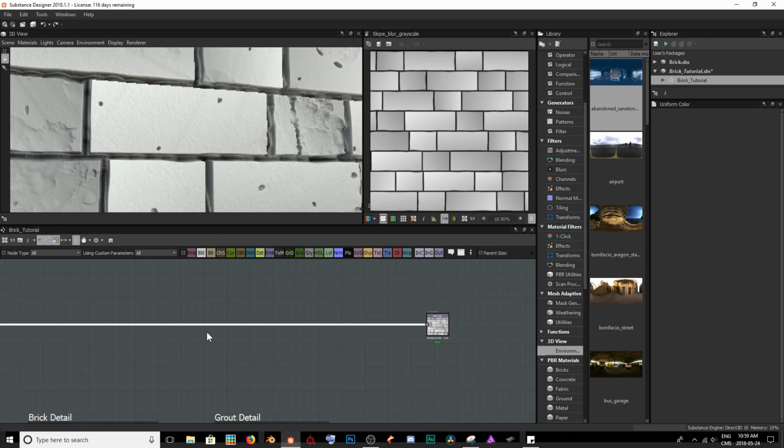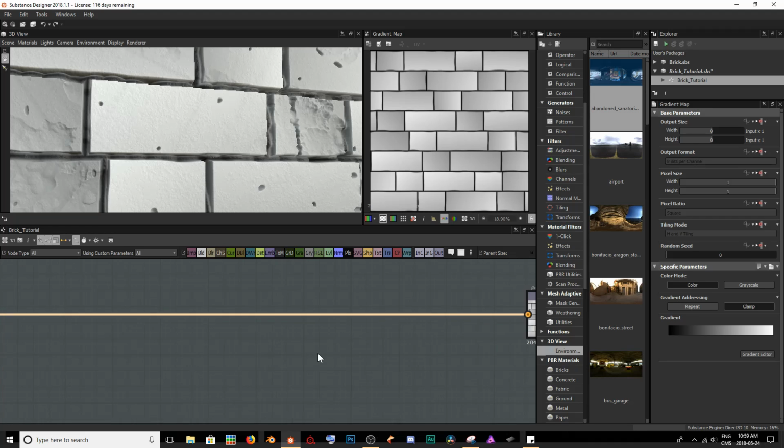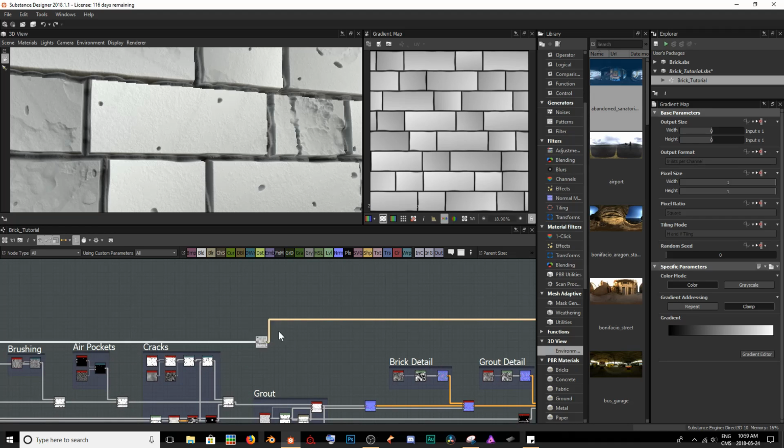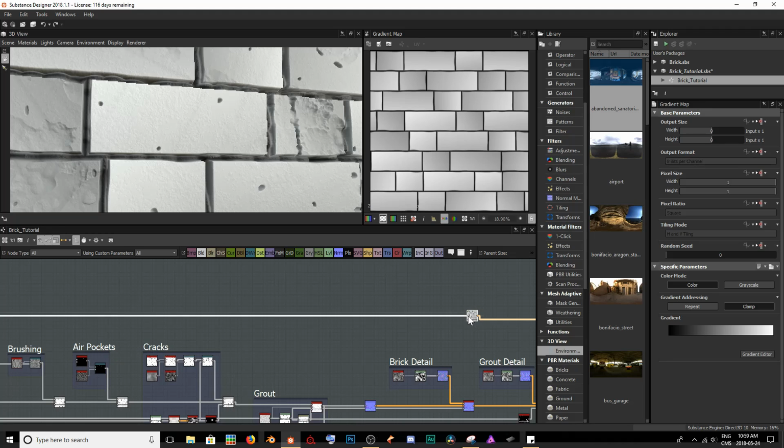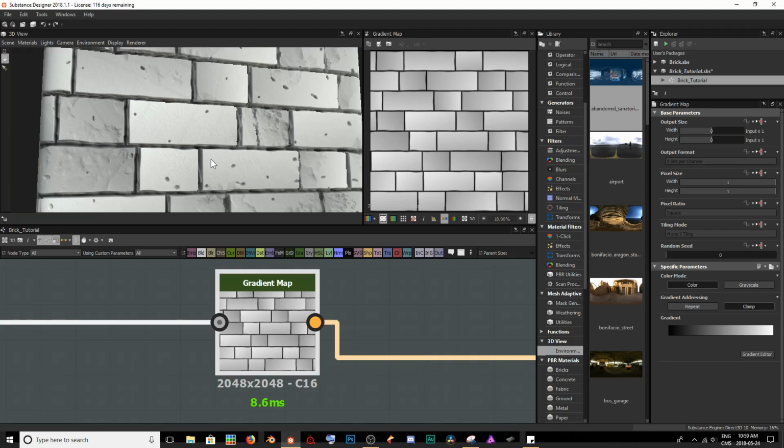On top of this, I'm going to add a gradient map so that we start using color again, and you can see that it's denoted by this yellow line or connector and a yellow socket. And this is going to allow us to use the grayscale input and overlay color information over top.